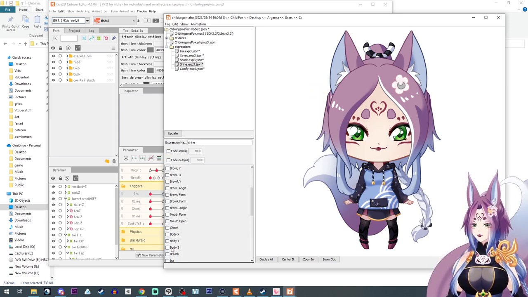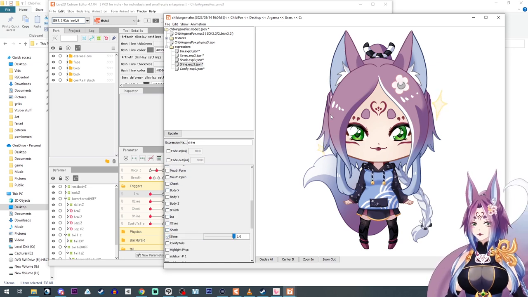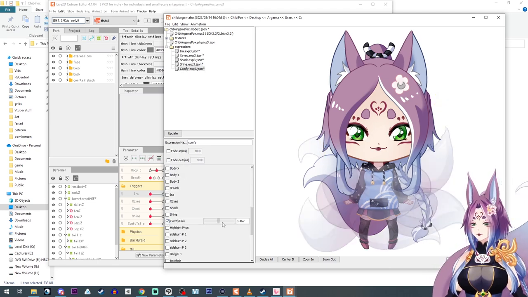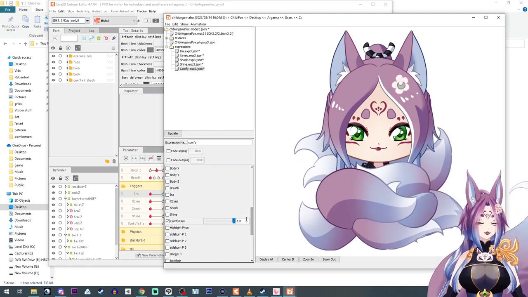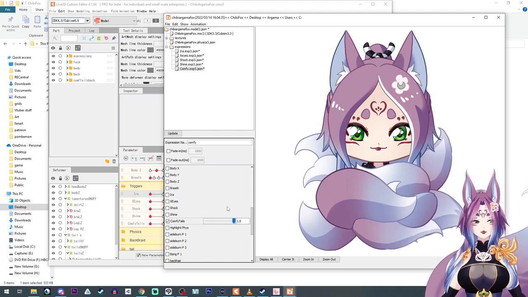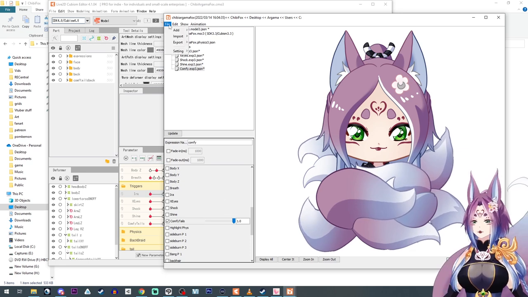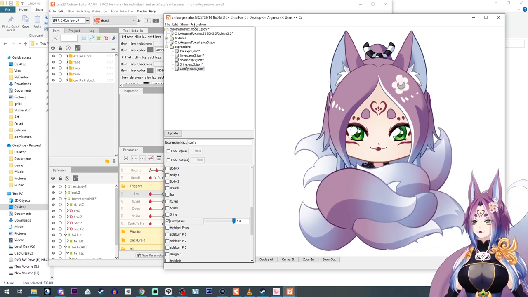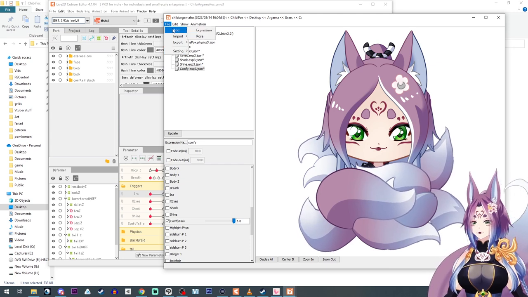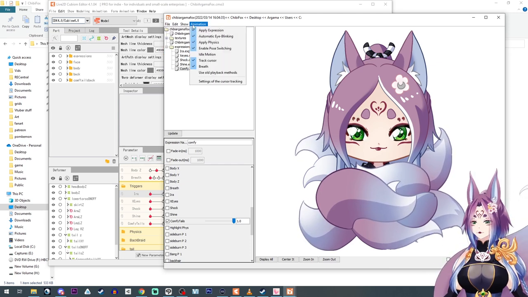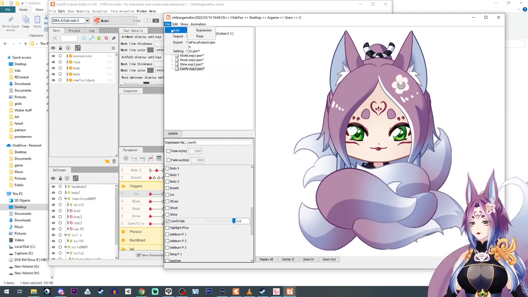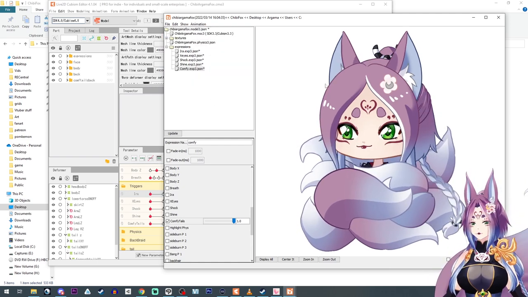And for the shine, we're going to go down and find the shine. Let me get the shinies. And for the comf, I'm going to find the comf and turn on the comf. Comf! Who doesn't like some comf? Alright. And yeah, that's pretty much it. You can also add poses and stuff as well.